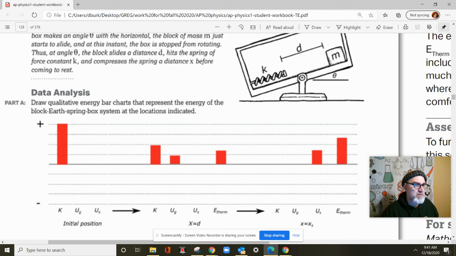What is it trying to tell me? It's trying to tell me that at the beginning, all the energy is kinetic. Okay, because I guess we're inside the box, and I guess because the system doesn't include the planet. And then as it travels down the box, it loses kinetic energy. It gains potential energy due to gravity, and some energy is lost due to friction. Okay, I'm not going to lie, this doesn't make any sense to me. I'm sorry.